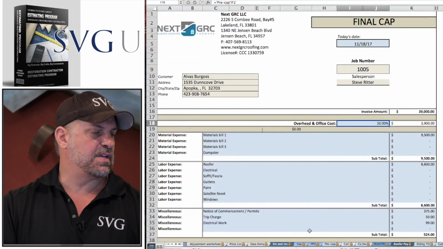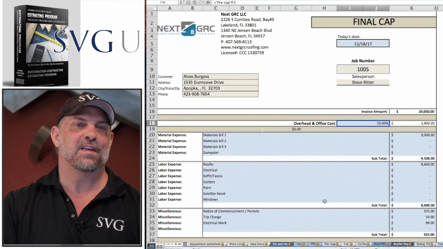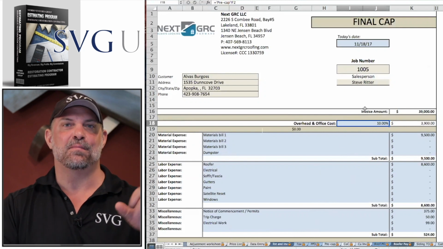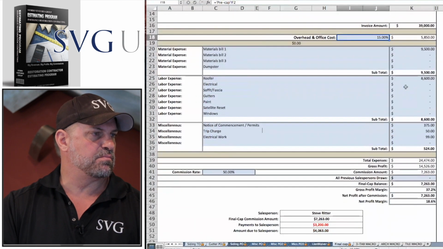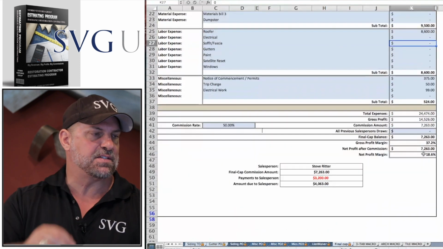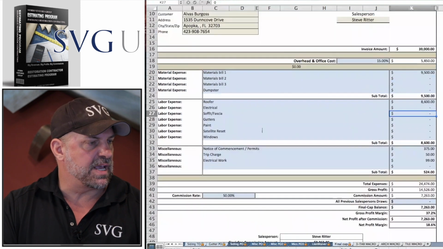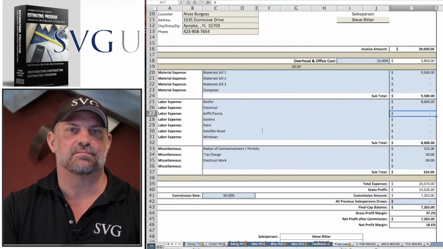Guys, this is what's great: we're not recreating the wheel for all these forms. All this information is coming from where you initially entered your data. But all that data is there, guys. Really, it takes 3 to 5 minutes for that person running your QuickBooks to pull the actual material bill on that job, the P&L, right into a final cap, and you have a nice, easy form to understand and look at to see what your profit margins are and pay out that sales associate.